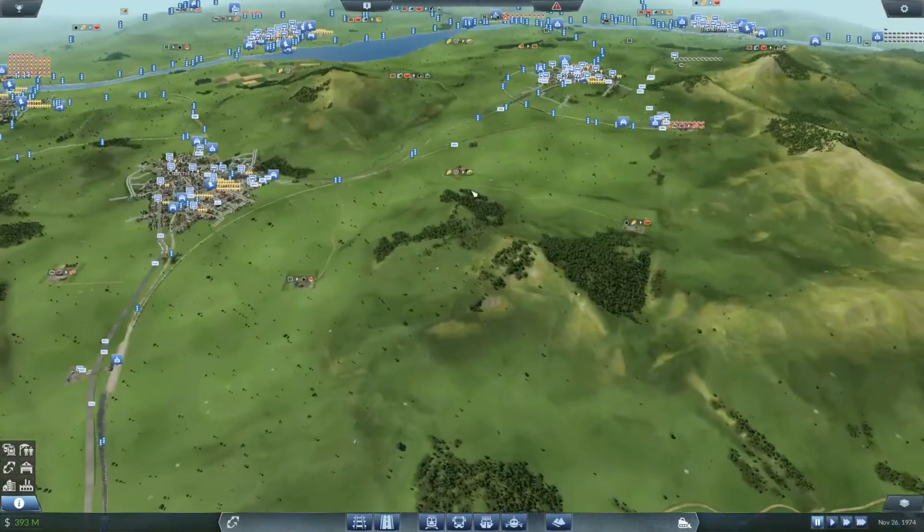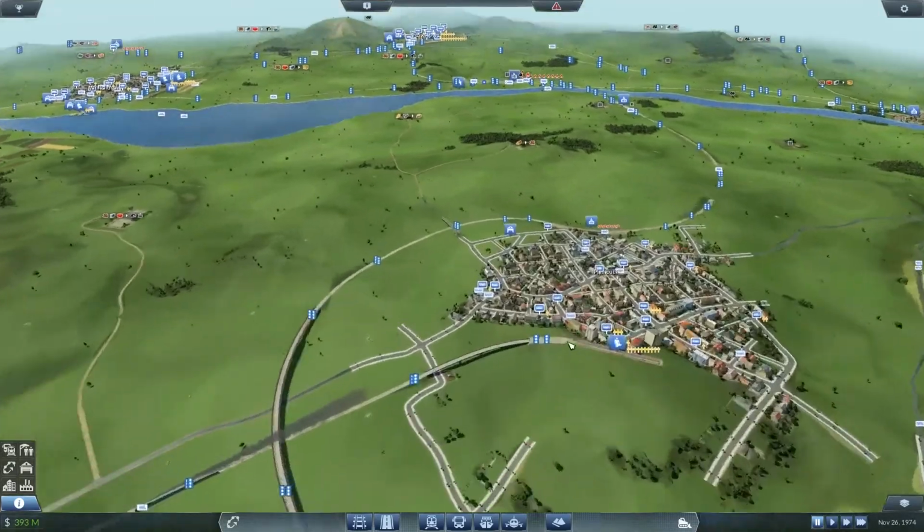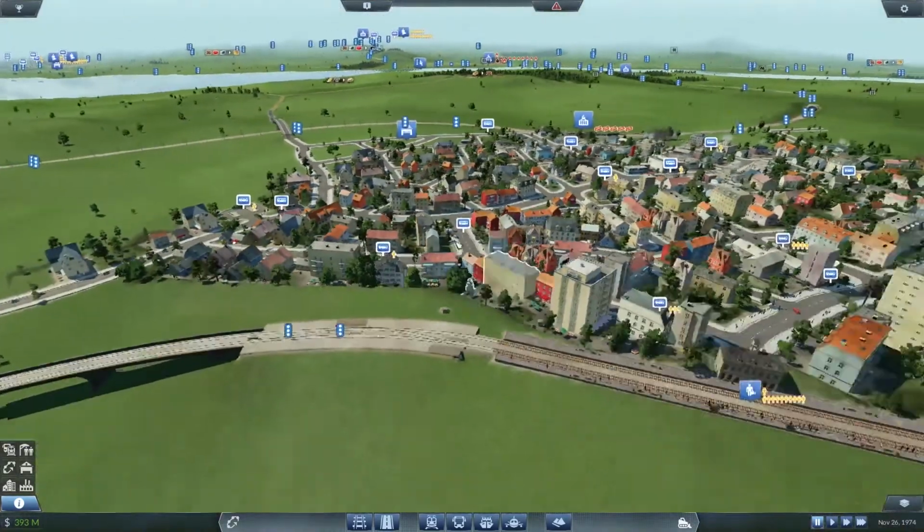Let's go to the other end of the line, to Plymouth. Where is it? Here it is. So we'll electrify this to start with. Could we do Plymouth as well, actually?